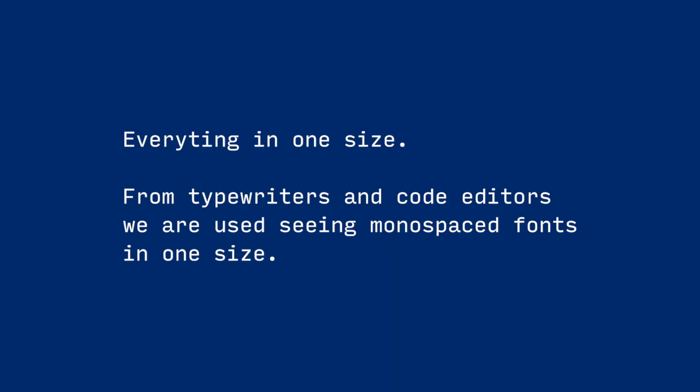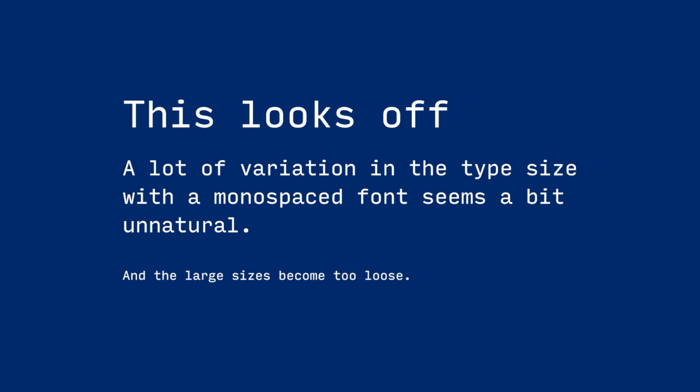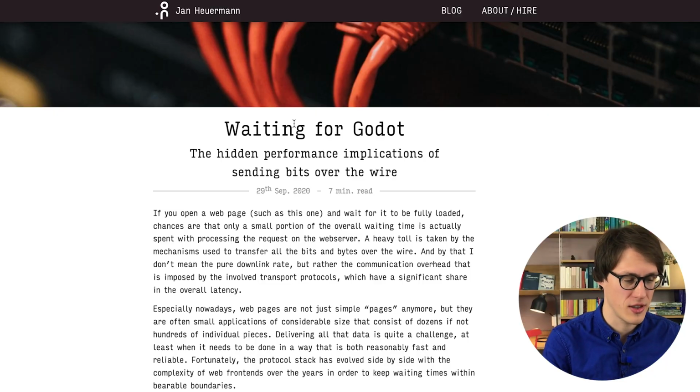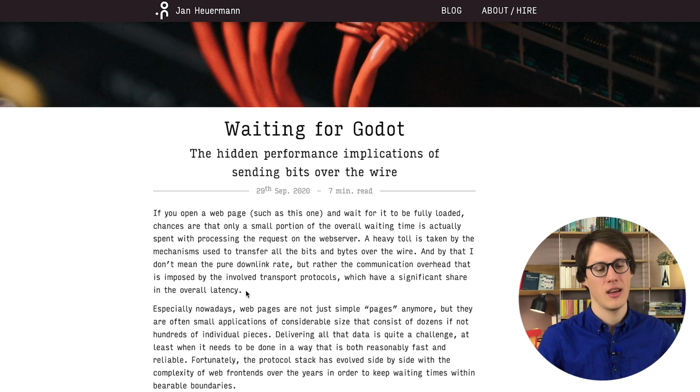The other thing with monospaced fonts is that they create this atmosphere of always being the same size. If it's from a typewriter or from a code editor, you cannot change the size there. So it always feels a bit unnatural seeing them in different sizes on a page. But Jan is using this here for his heading. He's got a very big H1 heading, then some subheading there, and then the body text. And I think you could harmonize this a bit.